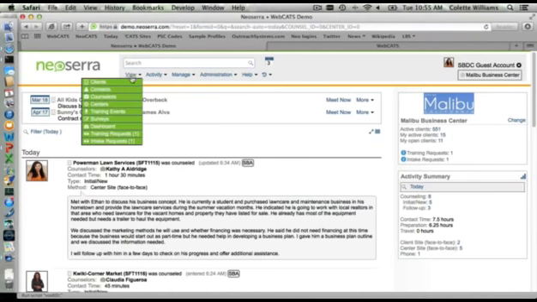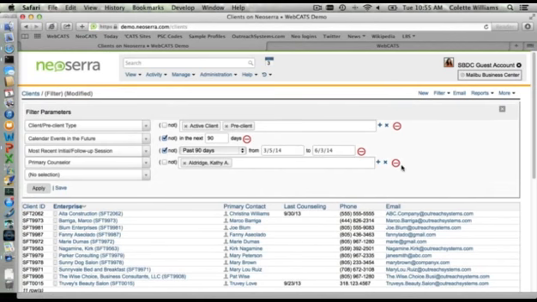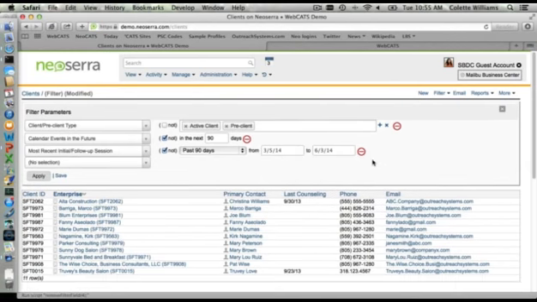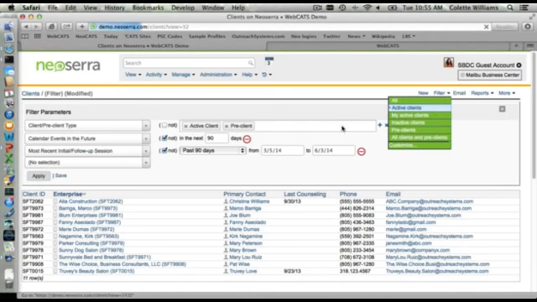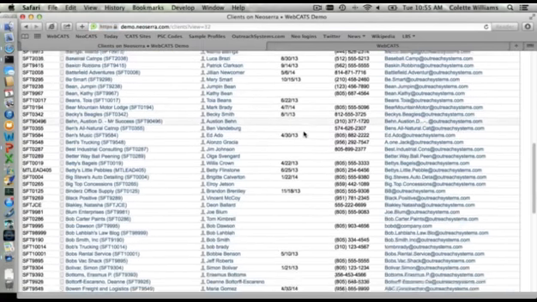Let's look at all of our clients. Here's a listing of our clients. This is the blue ribbon, so it's telling me right now that I'm looking at only the clients that belong to Kathy Aldrich. Maybe that's not what I want. By clicking on the blue ribbon, I immediately go in there and I can change my filter and say give me all active clients. And so here's a complete listing of my active clients.